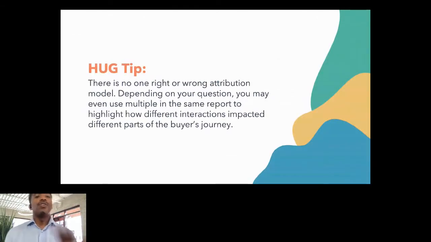I'll tell you, look, there is no right or wrong attribution model. The number one piece of advice that we always give our clients is to pick the one that's best for you. It's okay to try one, and it's okay to iterate over time. So you may start with a model and determine that you need to tweak it. The key thing, once you settle in, is consistency. If you're measuring how you're doing quarter on quarter, month on month, year on year, it's important to compare apples to apples, because comparing different models to tweak the results is obviously not good. So consistency is the real key to success there.